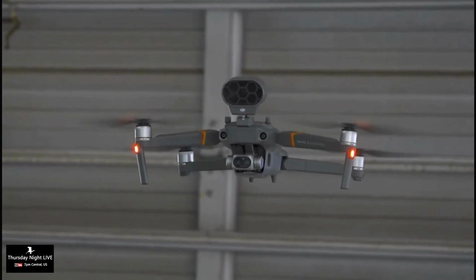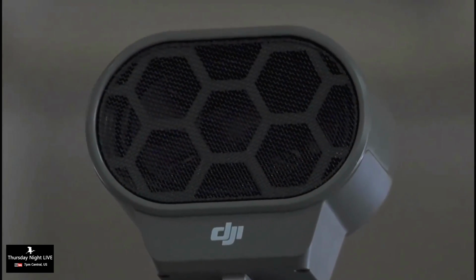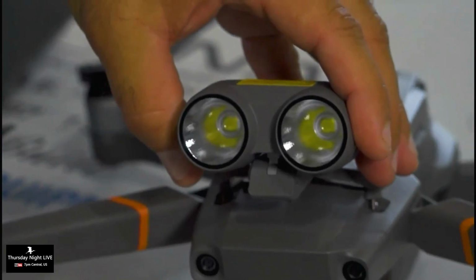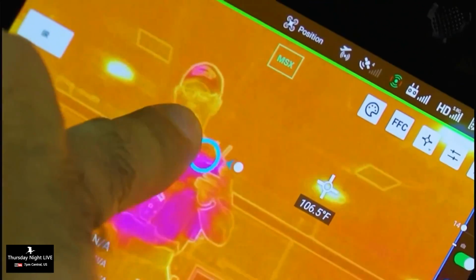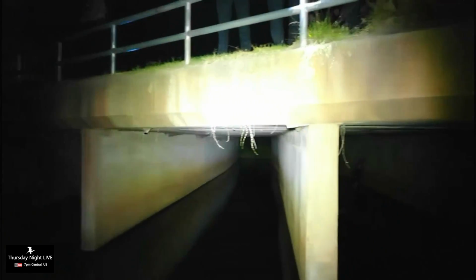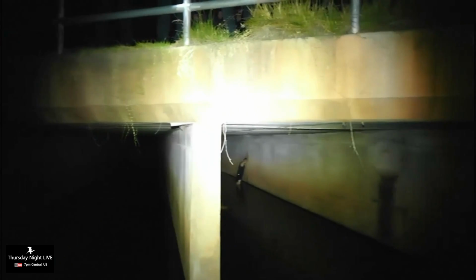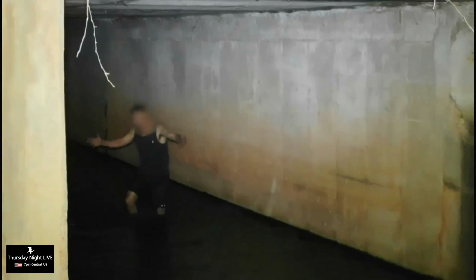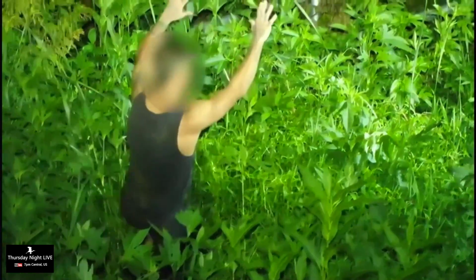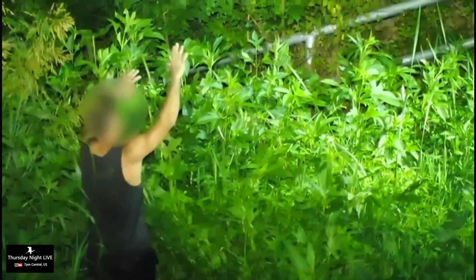In doing so, our drone has different attachments that you can utilize for certain situations. One has a loudspeaker to give commands to a suspect. Another one has a spotlight, and the other one provides a strobe function. It's also got a built-in thermal imaging system. So I was able to attach my spotlight to it, hover down almost at eye level, and spot the suspect inside the canal. Officers and I were able to give him commands, and he was able to surrender peacefully without us having to use any type of force.